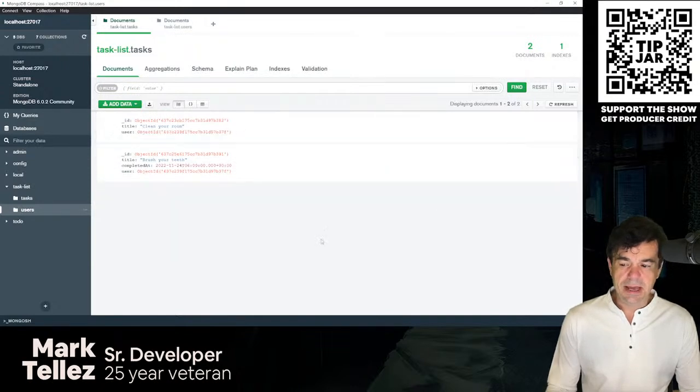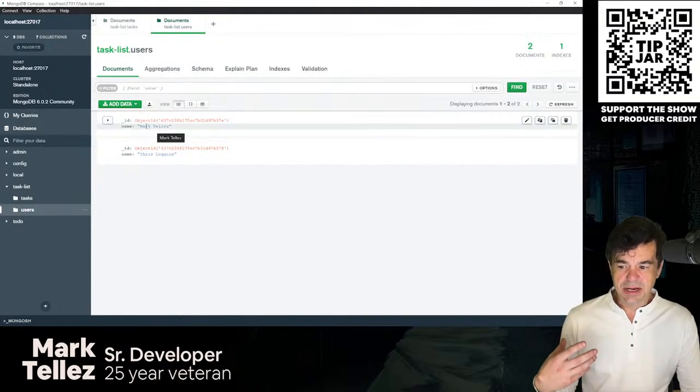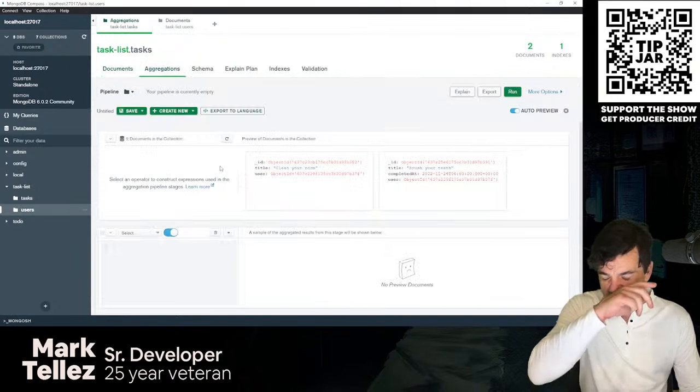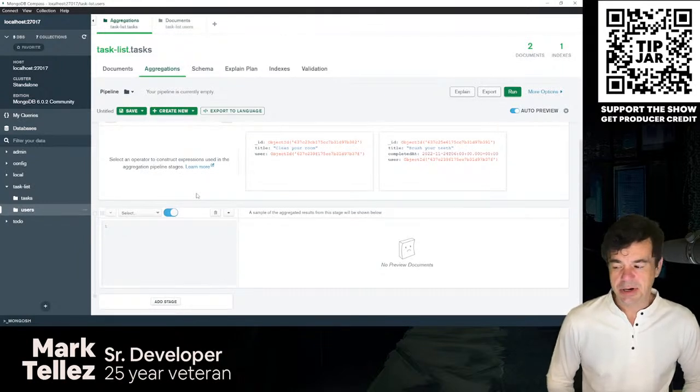We don't really have that concept in MongoDB as far as locking things down because we don't have schemas in that sense. But we do still have the ability to do the same thing where we can have, in this case, a user who has an object ID, and then they could be linked back with the task list. So how would you return this sort of a join, which is really what it is?